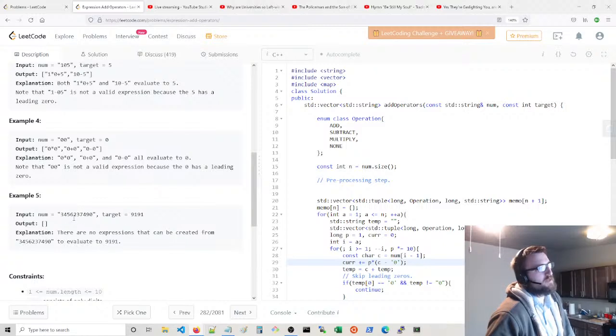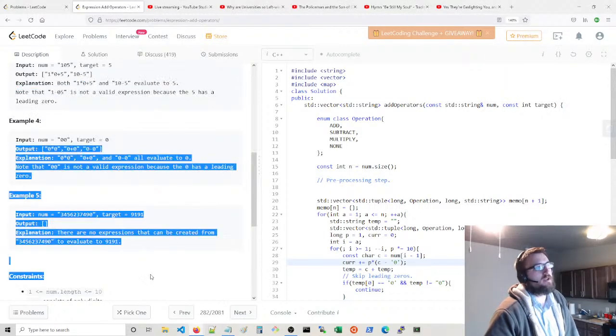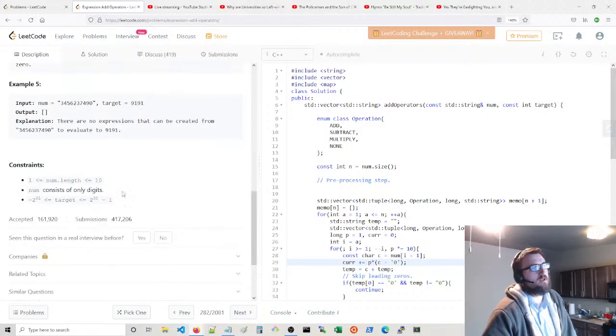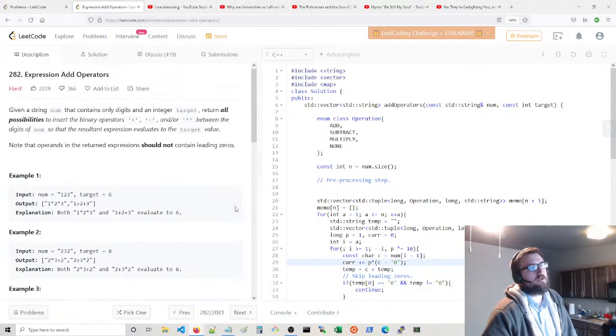Addition, subtraction, or multiplication will take 3, 4, 5, 6, 2, 2, 9, 1, 9, 1. Or really most of the possibilities that you can get up to this point won't be able to go that far. So you kind of cut in half the input size, something like that. That's kind of what we're going for, some kind of pruning like that, which ultimately is not going to speed the algorithm up that much in general, but it will speed it up enough for this particular input size. That's kind of the idea.